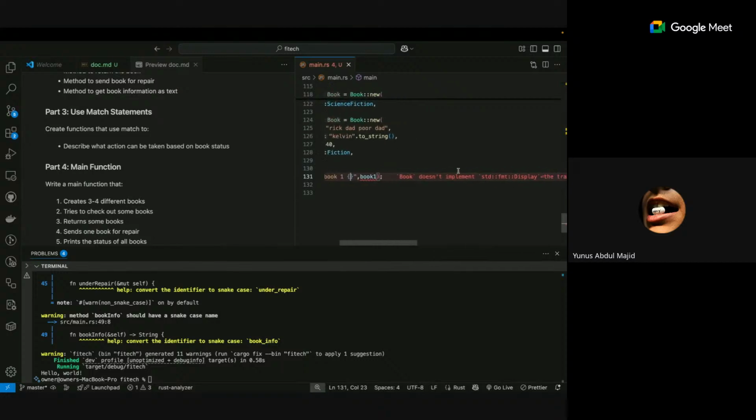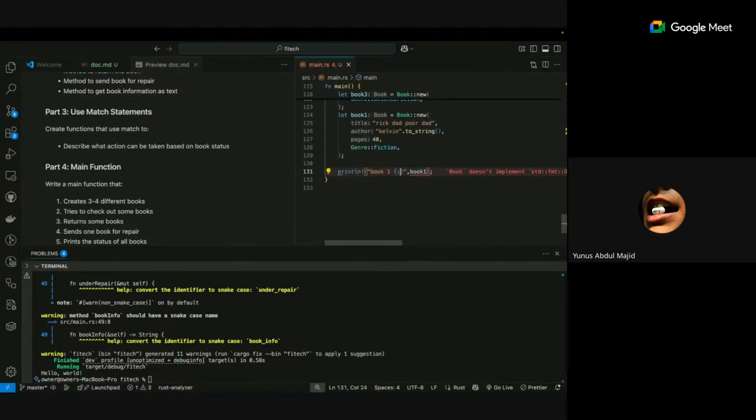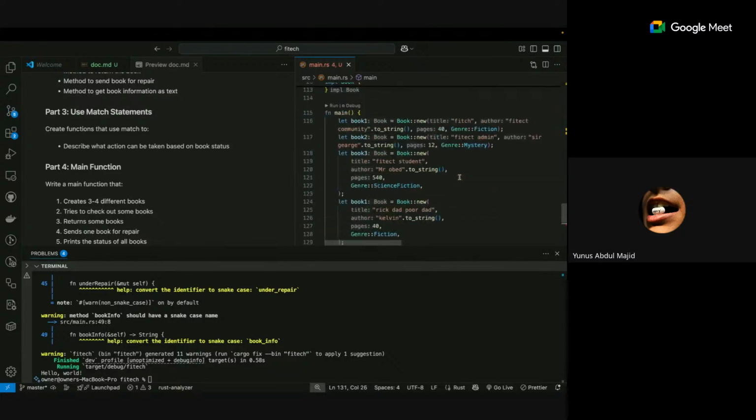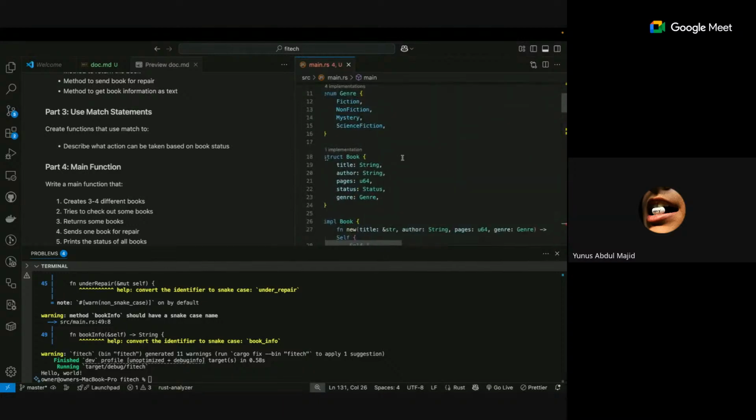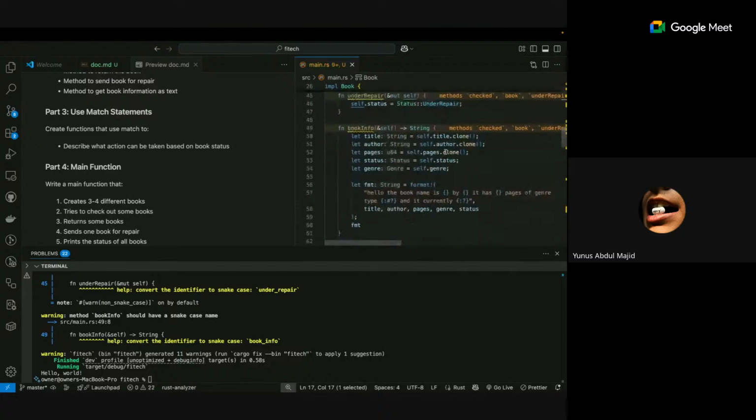So we should implement the Display trait. Like I said, for a struct or an enum, you have to implement the Display trait and the Debug trait. We haven't implemented the Debug trait, which is why we have this error. So we have to go up and implement the traits. At the top of the struct name, we do derive Debug. Yeah, the error is gone.